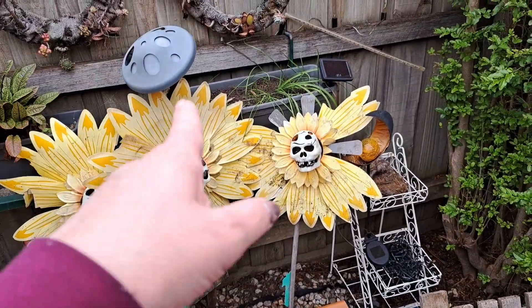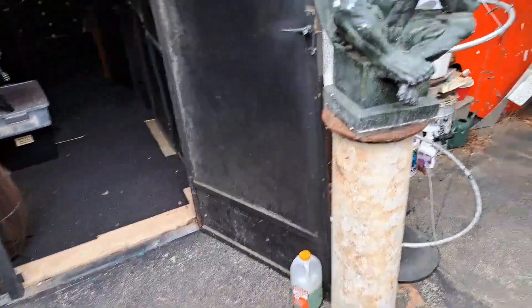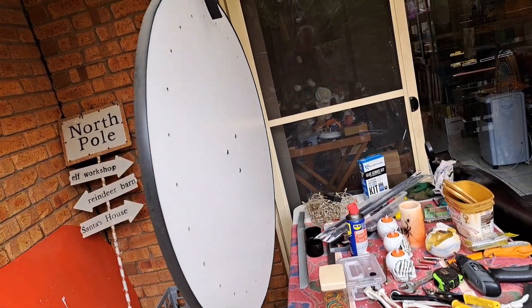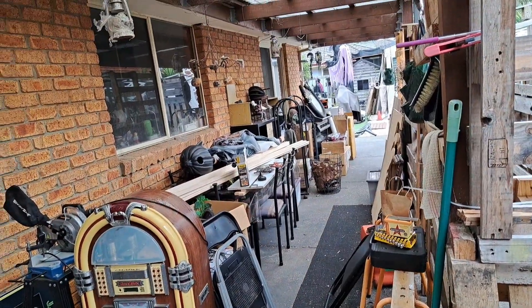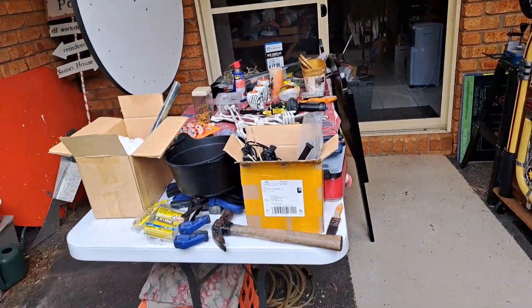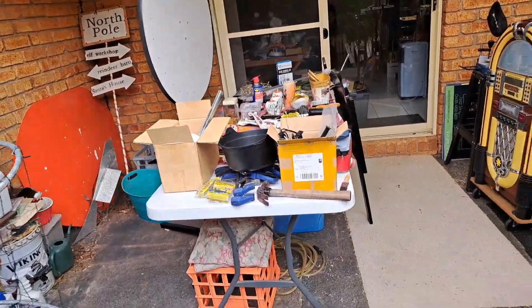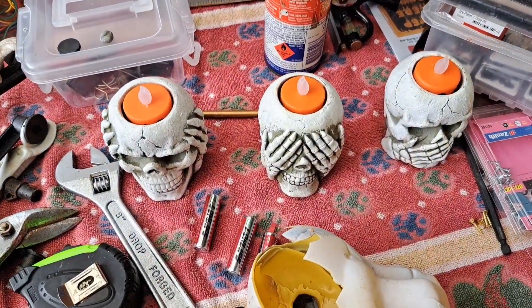We'll put lights in those and take the remote control with me when I go to close everything up. Didn't get my spinning wheel done — that is a very nice spinning wheel. Didn't get the jukebox put on, didn't get that section done. There's a whole heap of things down there that aren't up, box things and whatnot, but didn't get a chance to clean up the workspace where we'd been putting batteries into things. I got these from the Reject Shop and they didn't even go up — so many things, just hard to get everything up.